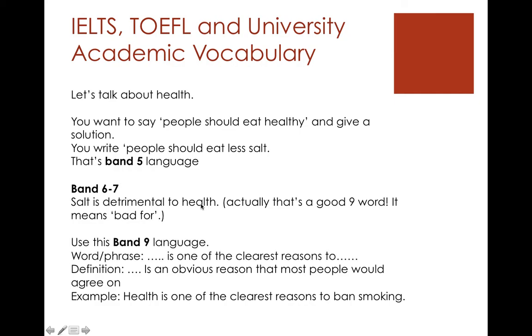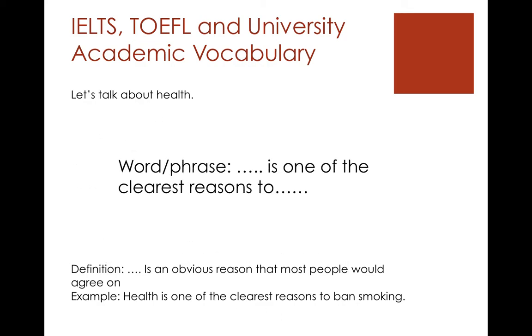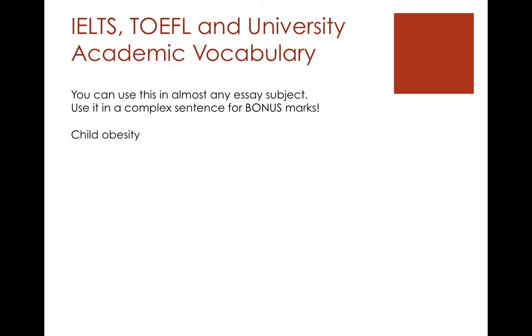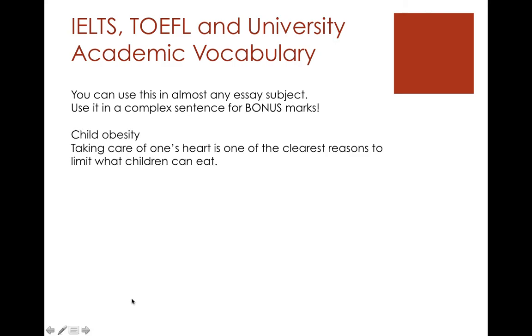And band 9 language is "something is one of the clearest reasons to." So it's an obvious reason that most people would agree on. Health is one of the clearest reasons to ban smoking. Okay. So there's your phrase, and let's see how we can use it in essays. Use it in a complex sentence for bonus marks. Taking care of one's heart is one of the clearest reasons to limit what children can eat.